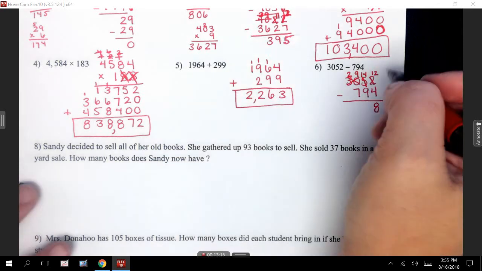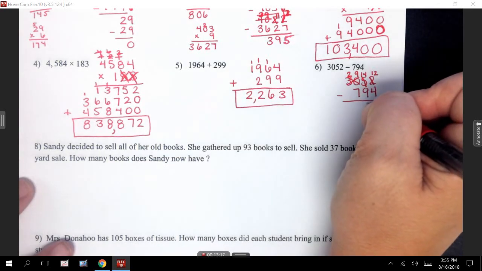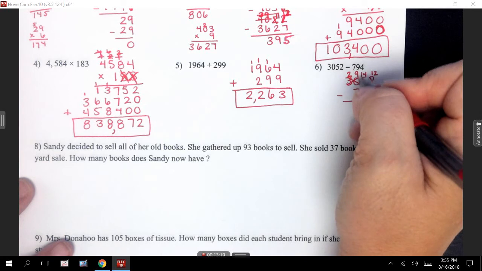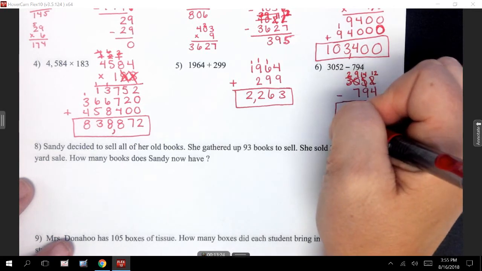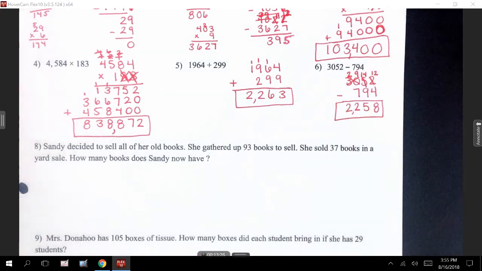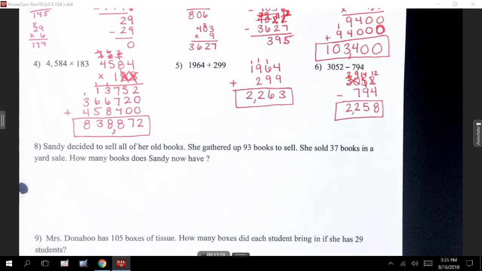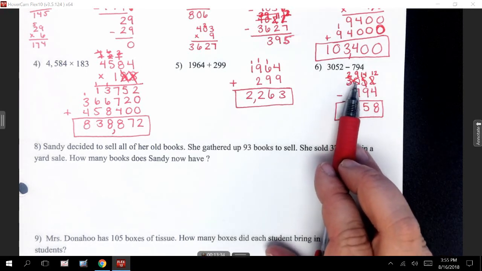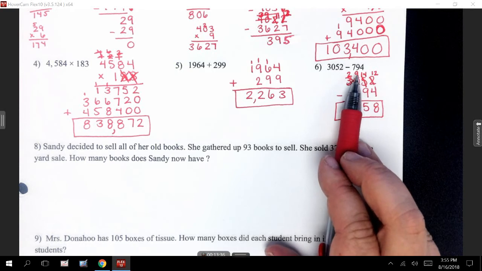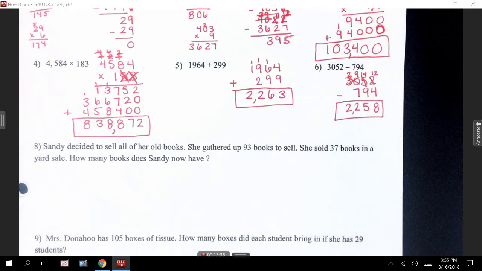All right, 14 minus 9 is going to be 5. 9 minus 7 is going to be 2, and then we have a 2 with nothing to subtract. So I get 2,258. All right, again, remember, you can use this technique if you would rather borrow from the 3 and pass it to the 0 to make 10, then borrow from 10 to pass it to the 4, you can. That was just a simpler technique that we have mentioned early in the week.